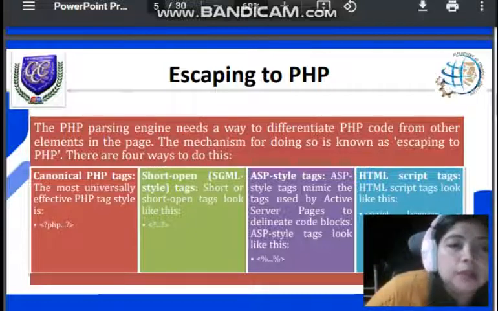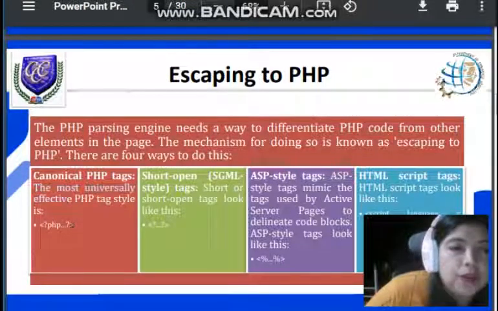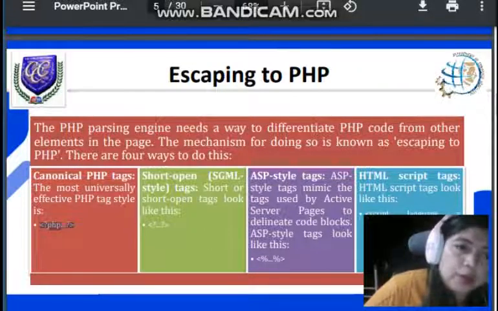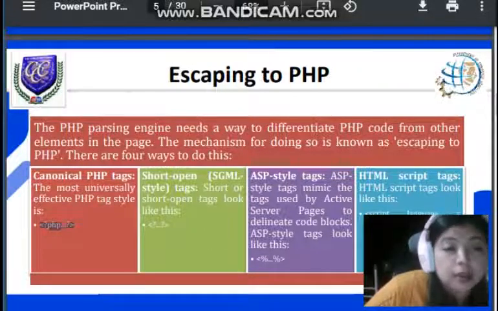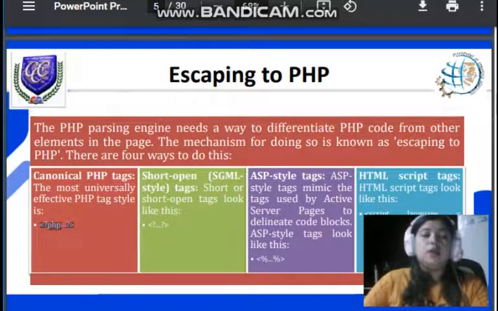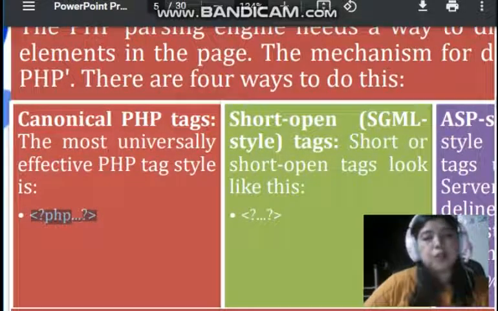The canonical PHP tags are the most universally effective PHP tag style, so we follow this syntax. You open your PHP by using the less than sign, the question mark sign, and then inside those tags are your PHP codes.